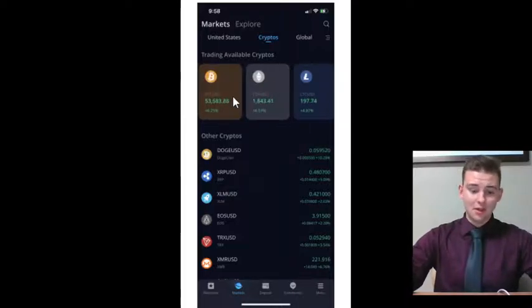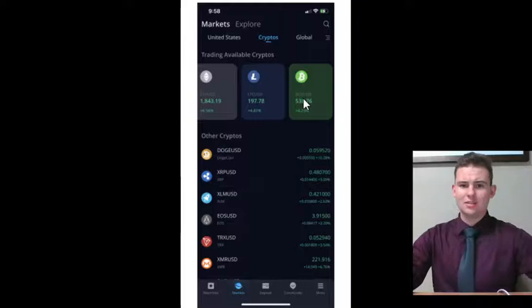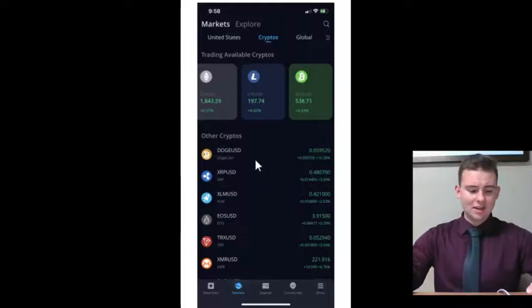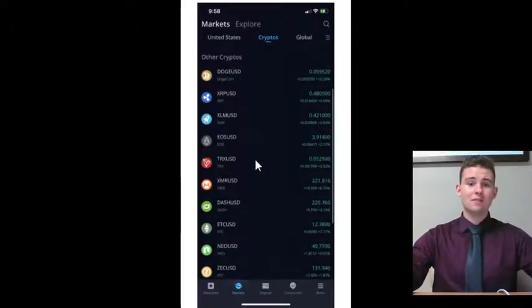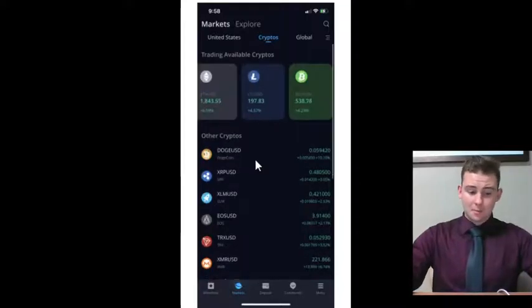For example, you have the Bitcoin, the Ethereum Classic, Litecoin, and then the Bitcoin US dollar. All of these down here are on here, and you can definitely watch them and everything. You just are not able to trade them yet. Webull is still working on getting them able to be traded on. Now, that is cryptos for you.